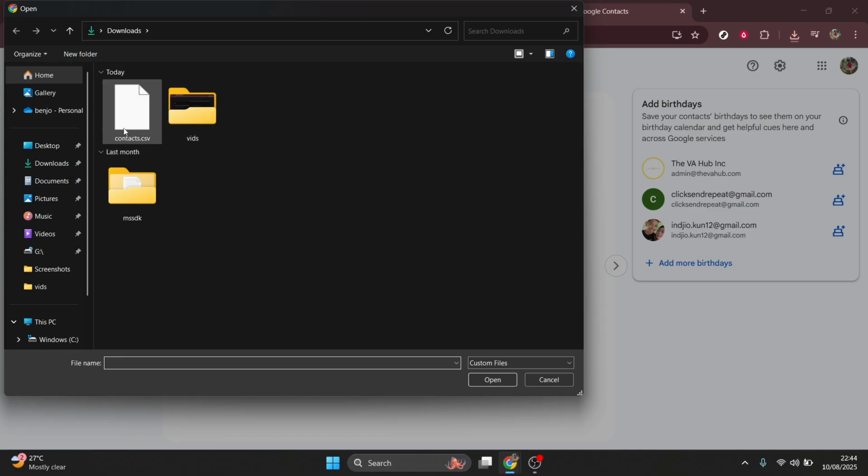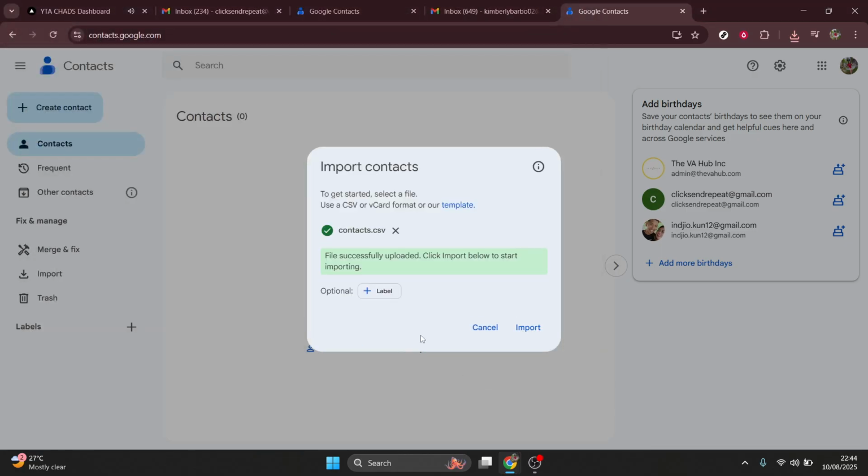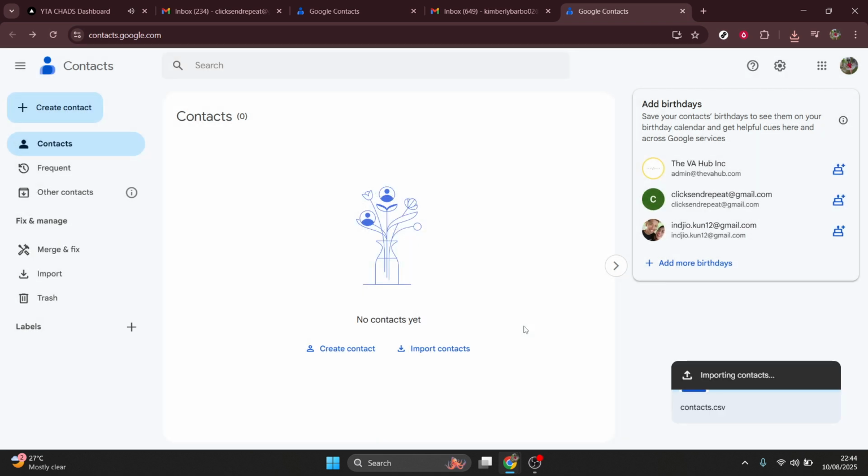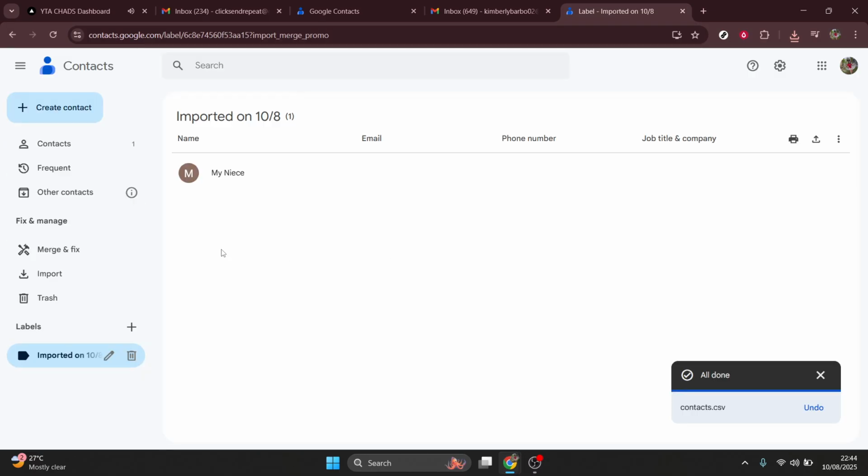You might want to take a moment to double check that all important contacts have successfully transferred over and organize them if necessary. You should see all of your contacts listed, ready for use. This method ensures that no valuable information is left behind and all your communications remain intact. If you followed these steps correctly, you should now have a seamless contact list within your new Gmail account set and ready to go.